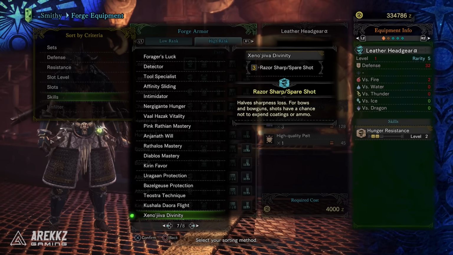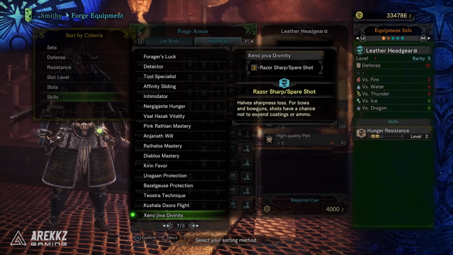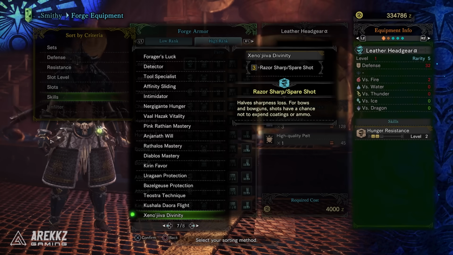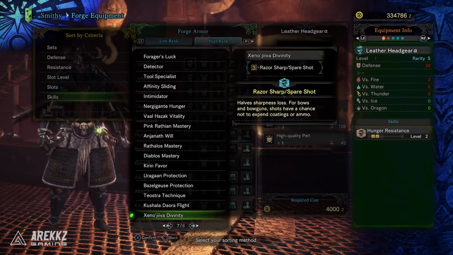Another interesting skill, this is one I could have also mentioned in my light bowgun tutorial, but it's the set bonus for Xeno'jiiva's Divinity. For bowguns, there's a 25% chance that you won't consume ammo on shooting. Now obviously this is a random chance, but it does proc more than you might think, so this could be handy in making your ammo go further.